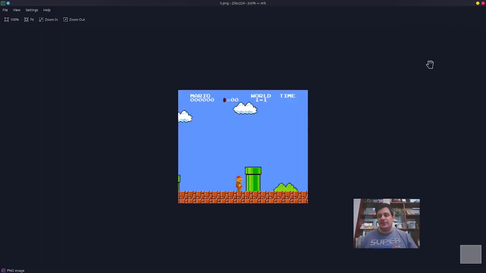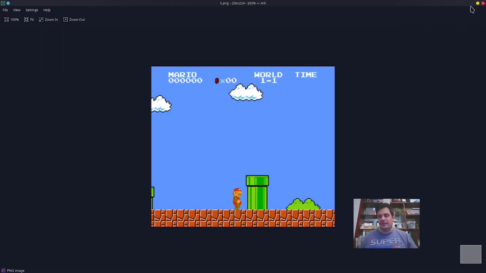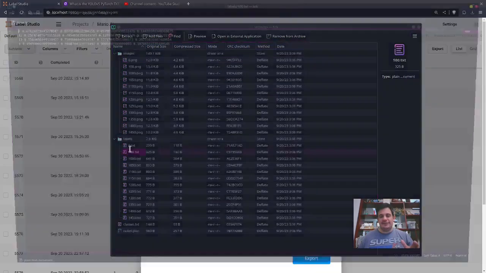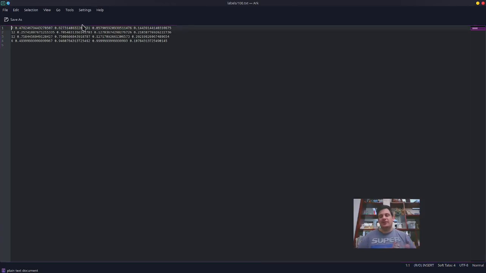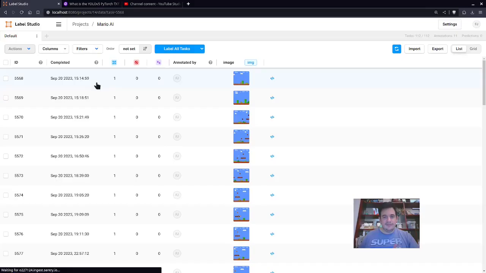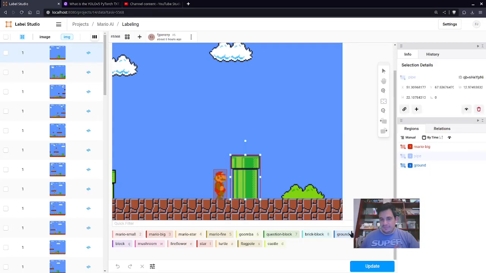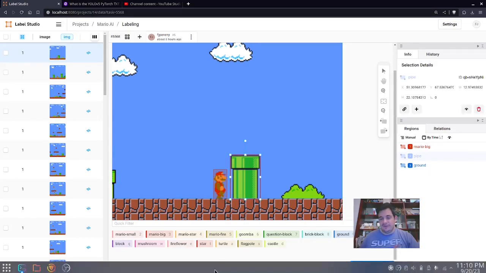So that's essentially all that this tool is doing, it's taking our data, our images, and providing these TXT files that will allow our machine learning algorithm to understand where objects are, where the number 7 object is in the image. So let me go back to my first image. Let me see if I do have a mistake. Okay, and I found a small error. I had accidentally labeled this pipe as a ground object, so that was an error.